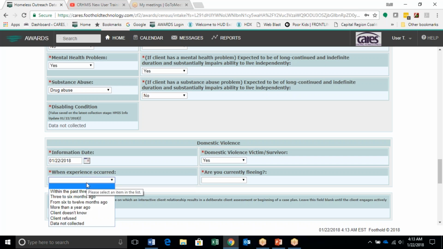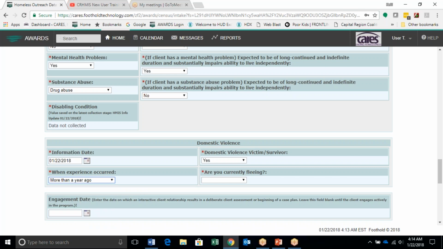So the response options for when this experience occurred is within the past 3 months, 3 to 6 months ago, from 6 to 12 months ago, or more than a year ago. And then, are you currently fleeing? My computer is acting a little slow right now. Is yes or no.